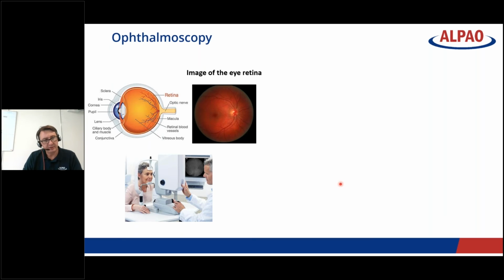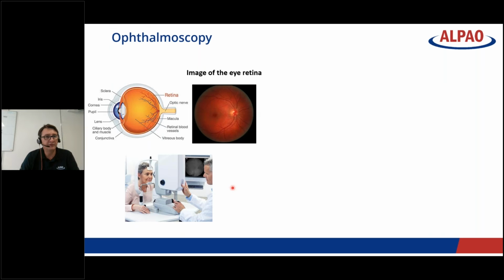Another result in ophthalmology and retinal imaging. So just quickly, if you go to the doctor and you want to have an exam about your eyes, one of the main ones is to look at your retina and try to see if there is any problem on it. So this is the retina, this is the eye, this is typically what this kind of instrument looks like. The problem is that what you want to do is actually microscopy into the eye.